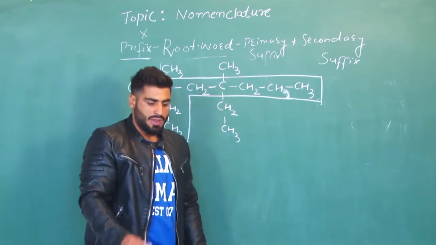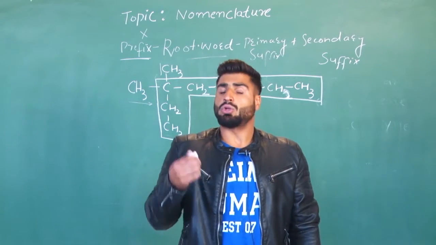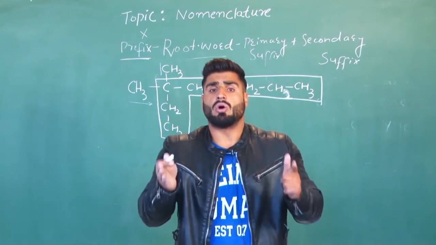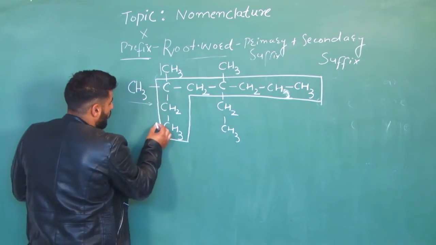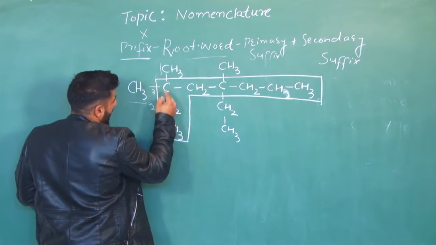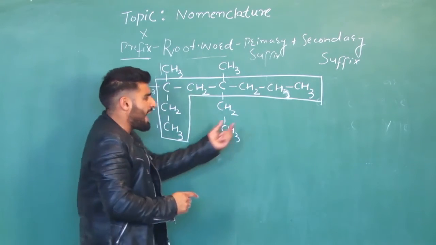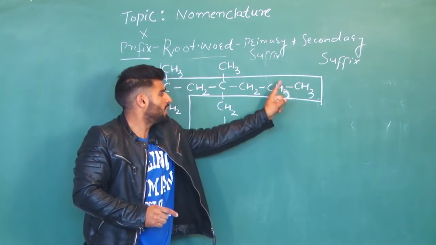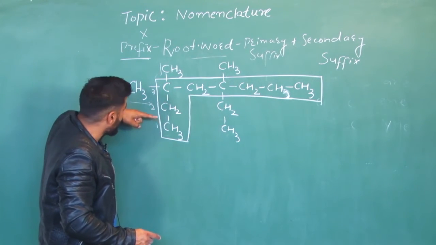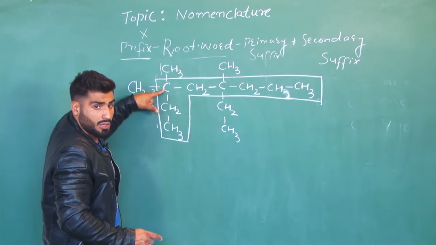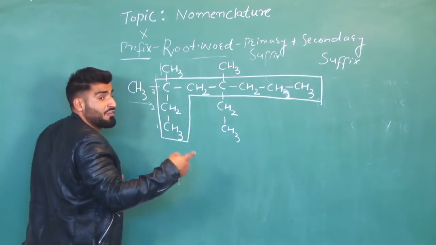One rule is clear. Now the second rule is the numbering of the carbon chain. For that I told you we will be using the lowest set rule. What is the lowest set rule? I will be numbering this chain 1, 2 and 3. Carbon number 3, 1, 2, 3, 4. So we have here substituents on 1, 2, 3, 4. But from this side we have substituents on 1, 2, 3. So this way will be preferred for numbering.